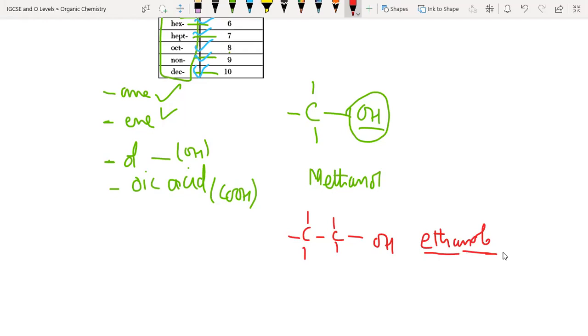Similarly, we can solve many of the questions from the exercise which contain some sort of functional group like this or like this. They can be given names easily by knowing the prefix and suffix of the compound.